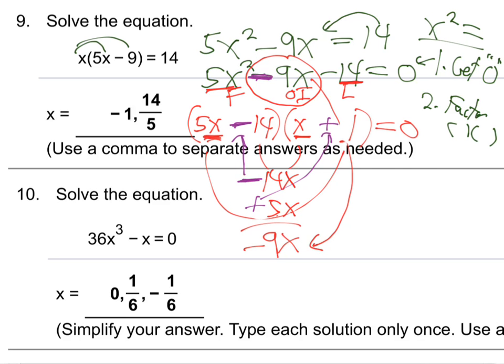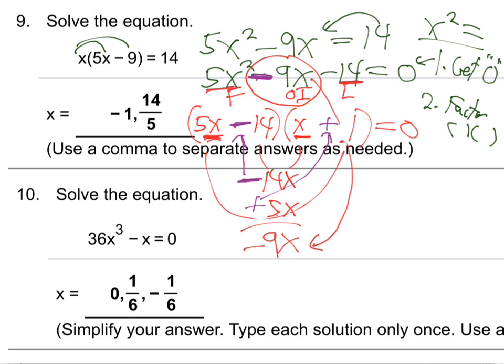Now, normally we're done here. But because of the equal sign, we have one more step. Are we good so far? You comfortable with the FOIL factoring, what we always do for 3-termers? How do you know when you're supposed to do this whole FOIL thing? There's 3 terms. It's all about terms. If there's 2 terms, it's either double, double, or triple, triple. If there's 3 terms, it's always FOIL.